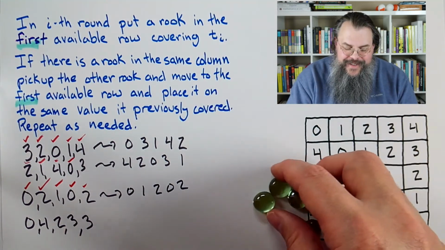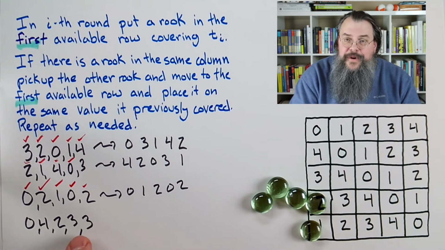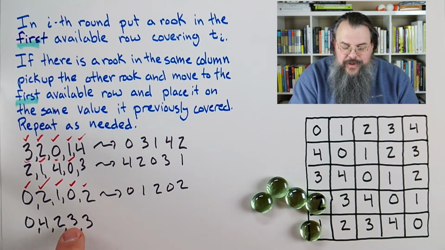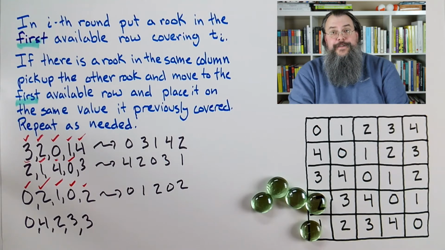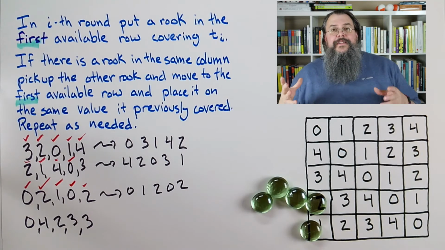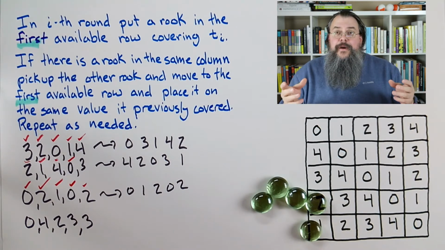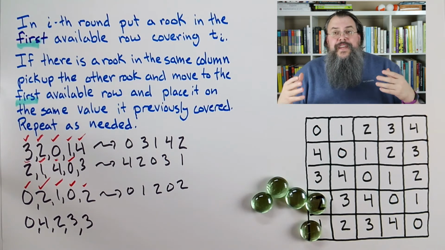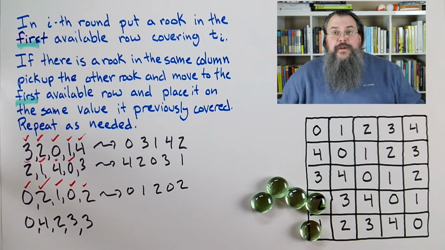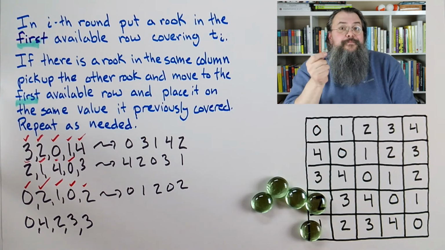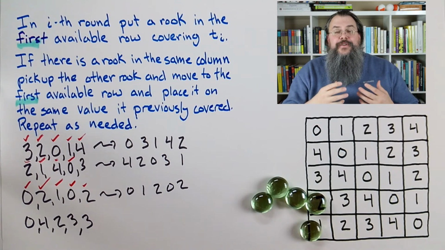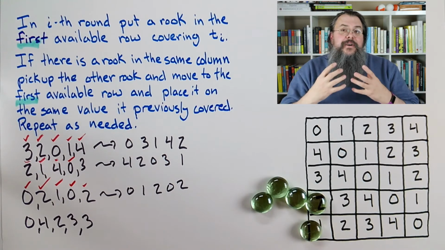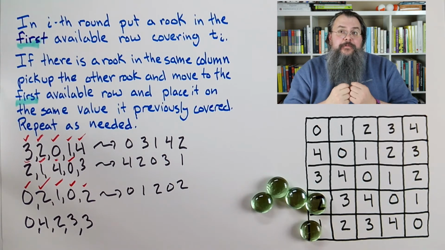Well, what do you notice? Go back and look at what we put in. 0, 4, 2, 3, 3. What's the average? Well, if you add these numbers up, it adds to 12, but there's 5 numbers. So the average is 2.4, or 2 and a bit. Well, the and a bit says that the average isn't a whole number. And so we failed. Now, why did we actually fail?